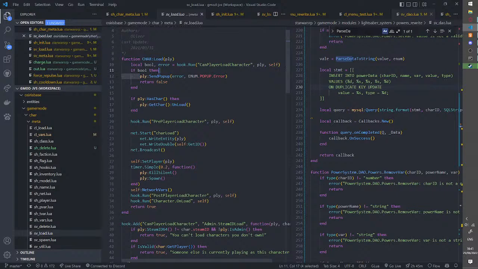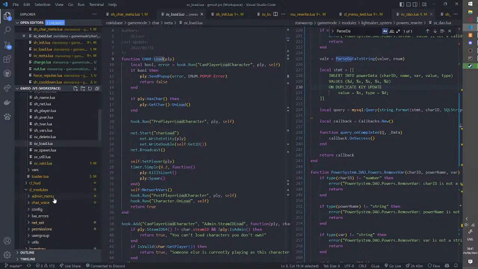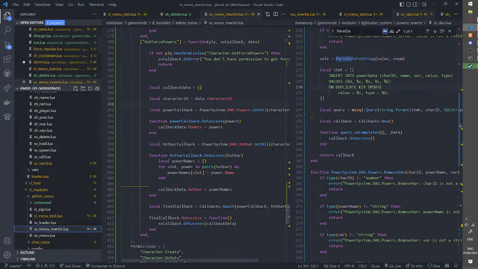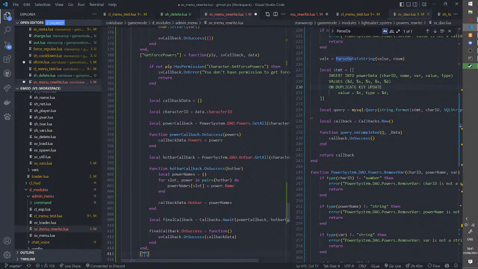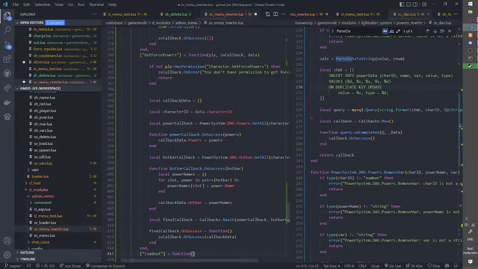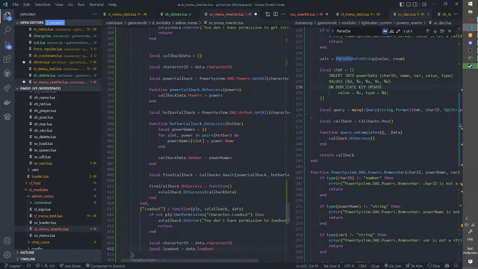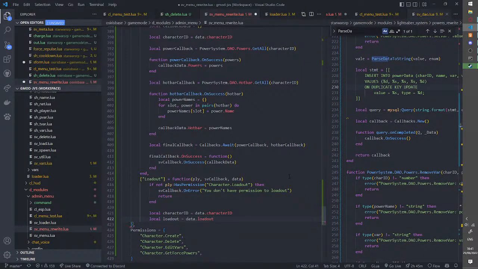Not sure it's a good idea to send a pop-up actually, but I guess it's there now. So we can always rewrite it later to remove the pop-up if it becomes too annoying. So, loadout. We're locking it behind a permission here, even though it's not technically a permission.